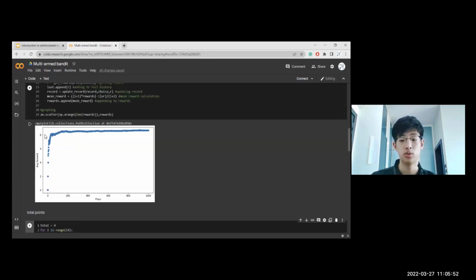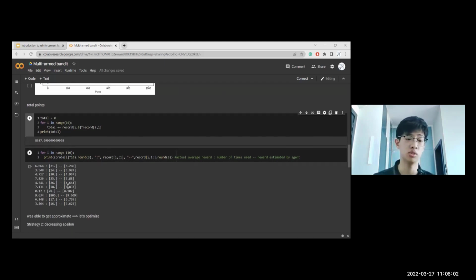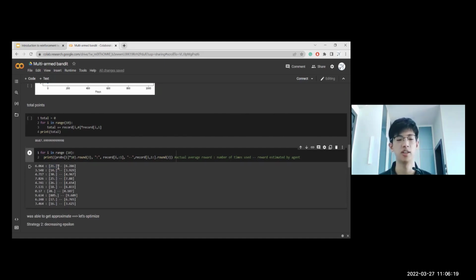Okay, so this is okay. You know, $10,000 is probably the most you can get, and they got 8,600. But if we look at how many times the model tried each slot, we can actually see that they tried it a lot of times. Like 20 times for the first slot, 14, 30, 25. And here's the problem of exploration coming in.